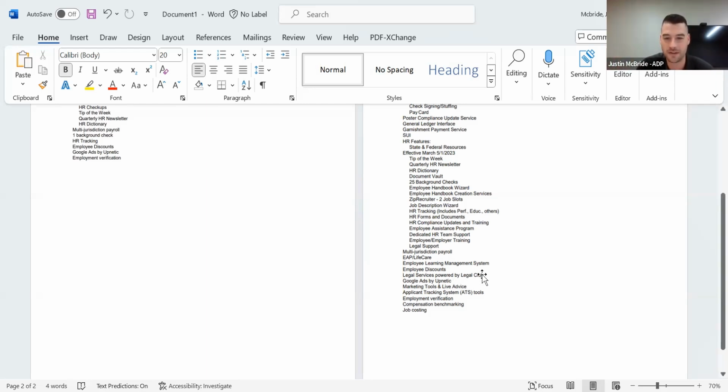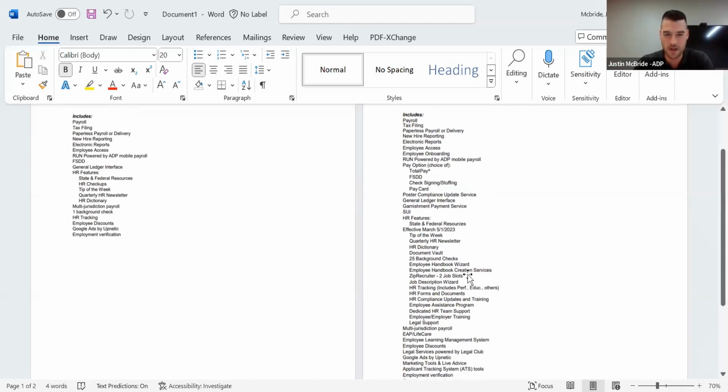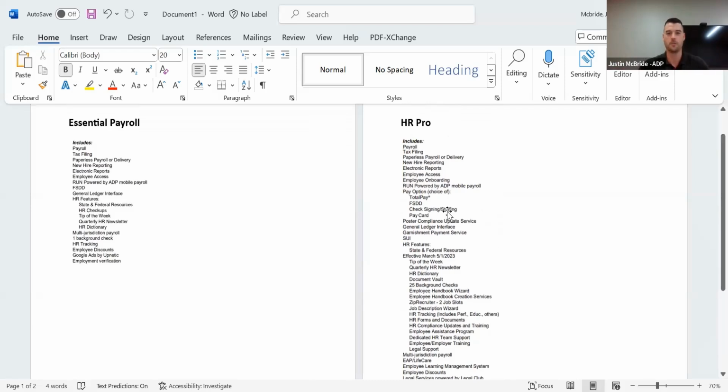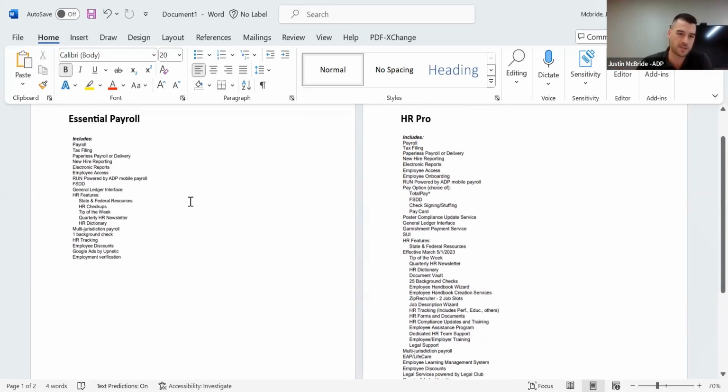Legal advice. I have a client right now. You can use legal advice consultation with an attorney, and it can be about business. It could also be about if you got parking tickets, which was that gentleman's case. He's got parking tickets, and he took it to the attorney and got his money's worth. So things that we offer with ADP, it's a long list of items here on the right-hand side, so I don't want to drown you out, but that's what we're offering here with base on the left-hand side.